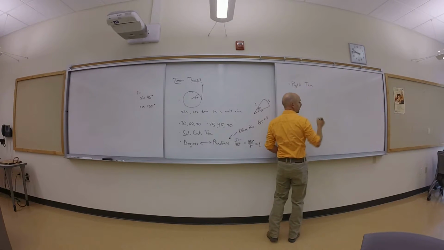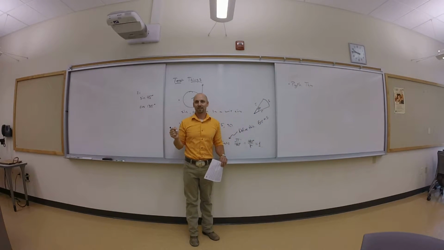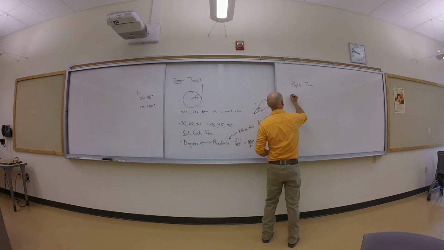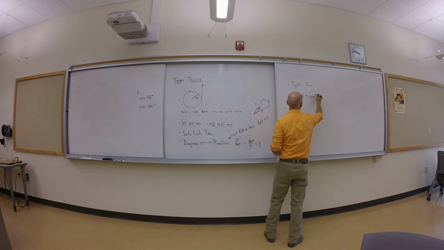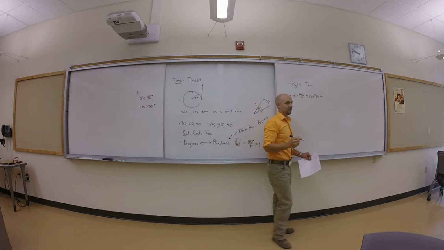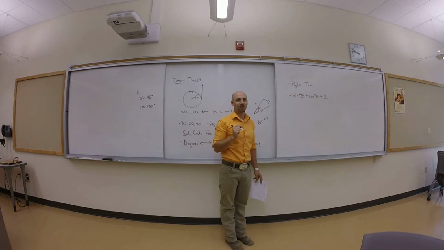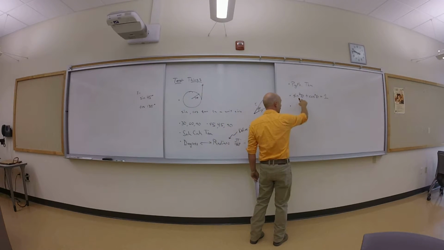I expect you to know the idea of the Pythagorean theorem. Hopefully this is an Algebra 2 thing. You'll remember this? If you have a right triangle, then a squared plus b squared is c squared, right? There's a consequence of that we haven't talked about, which is that sine squared of theta plus cosine squared of theta is 1. This thing's called the Pythagorean identity sometimes. Why does this work? Magic. Cool. We'll come back to why that works, but I expect you to be able to know this.